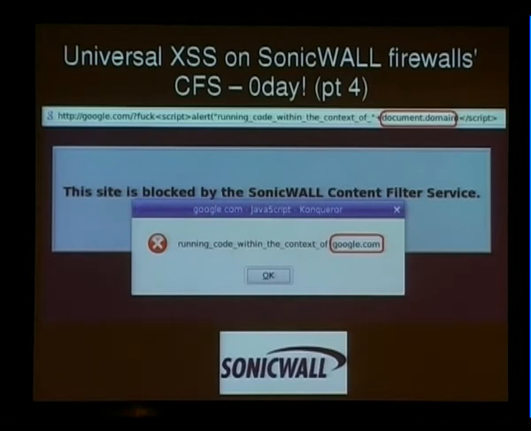So what's important is, if you look at the URL on the top, we have a swear word, it says fuck. I'm sorry to have to include a swear word, but I had to because it's the only way to make this work, right? So excuse my language, sorry. I wanted to blur it, but then if you blur it, people don't know why it works. It works because it's a keyword that's under swear words, and it's been blocked. Google.com, because that's the URL that has been requested. And then you have basically the scripting code that runs within the context of Google.com. That's the most important bit.